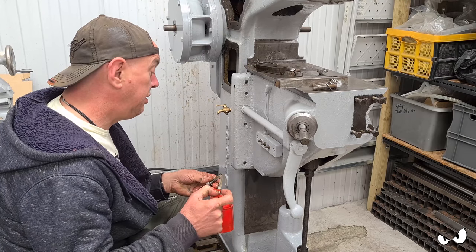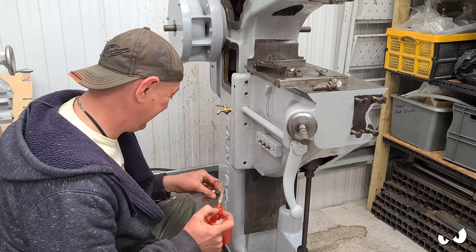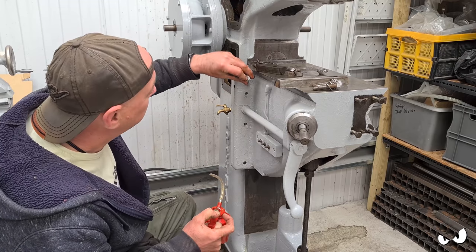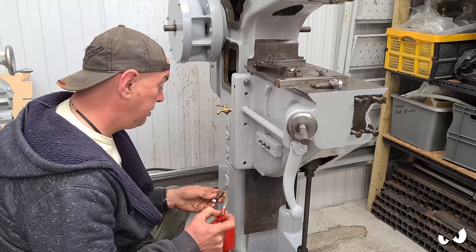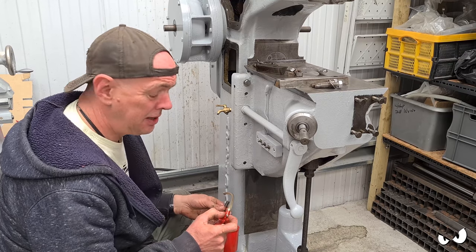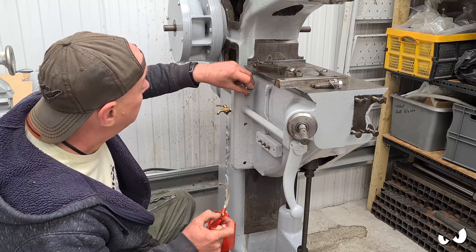Today's interruption is a tree felling firm. You hear it in the background. They go and cut down all these trees and everything else, and then bring them back here and turn them into logs with a big log splitting thing that they've got. It's got its own power plant, so that's what you can hear in the background. But it does make a nice change to a power washer.